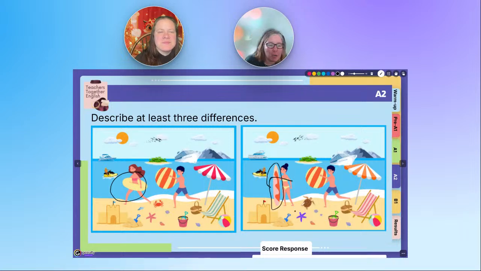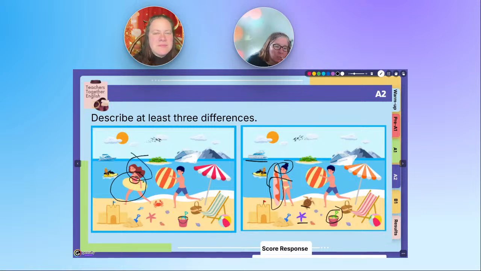We've got sea animals. We've got colors. We've got colors of the shovels. We've got directions. The boat is not going in the same direction. We've got characteristics of the person. We have the clothing with the swimsuit. So you can see the flag on the castle. There's lots and lots of actual things in this image, like the umbrella colors that are different. And so certainly more than 3, but lots that the student can pick from. And so 3 is certainly sufficient.